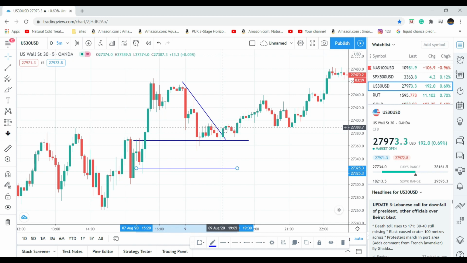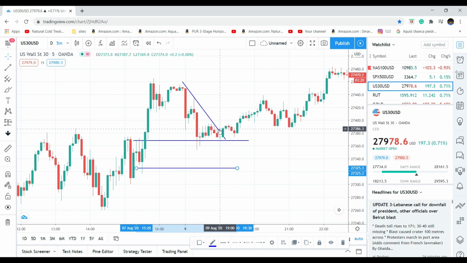Okay, now the first 2 ways I showed you guys, those are a little bit on the aggressive side, so I just want to let you guys know that. But the next 2 are more confirmation, and I think they will fit beginners a little bit better. Now we have this candlestick closing, so when it closes, once it goes above this candlestick, you get in, right? Now that's the third way.